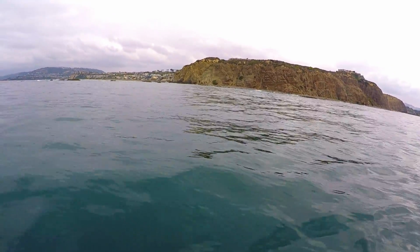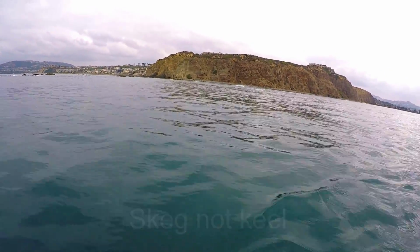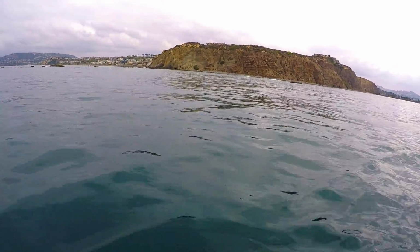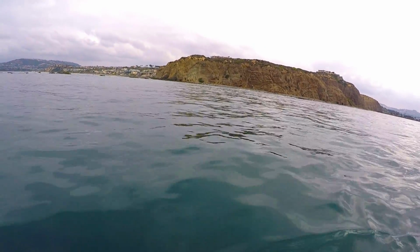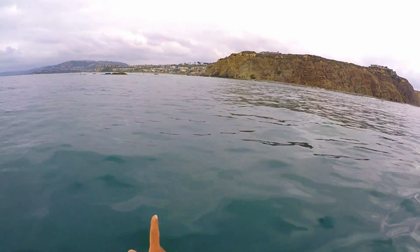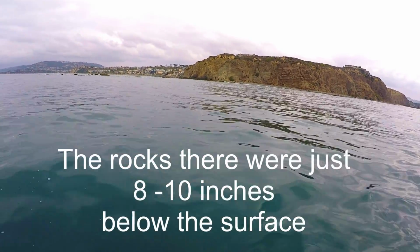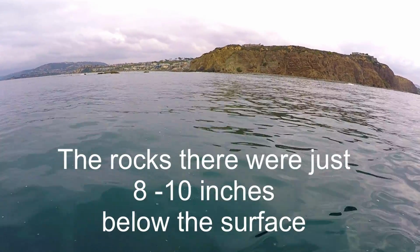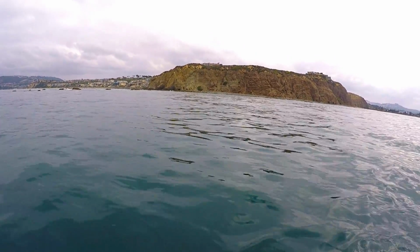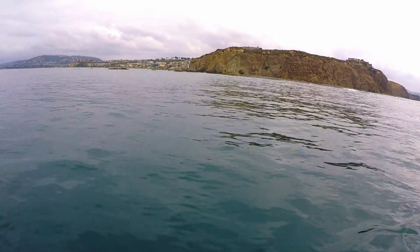So I'm going to take a look at the keel when we get back. Man, I'm glad I undid that latch. It would have just broke or busted through if I had it locked in tight. Fortunately, it just popped up. I'm sure there's not too much damage done. It'll probably be all scratched up at this point, but no damage was done. But yeah, that area needs to be avoided because it gets shallow. The rocks are just about a foot or less below the surface, and I slammed into them a few times. I had to make a U-turn to get out of there, but it's a good thing I did. Boy, it gets pretty shallow over there.